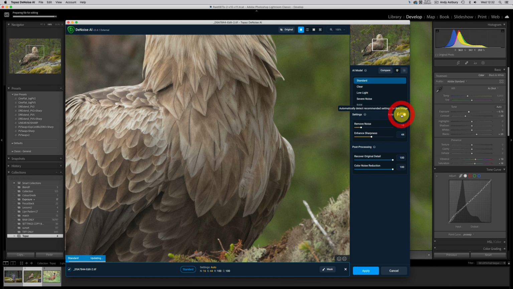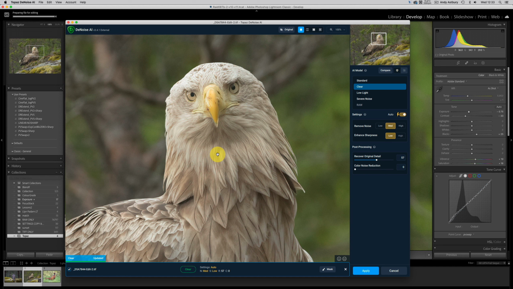But look how sharp this bird is. To me, the sharpness is verging on false, and we've only got choices of low and high for enhanced sharpness, and for this particular image, to me, that's just a little bit too sharp.